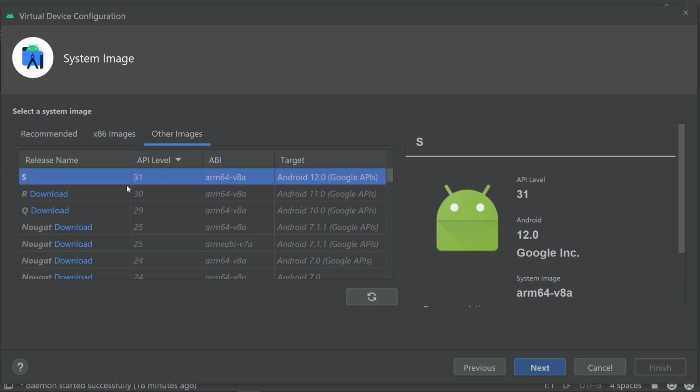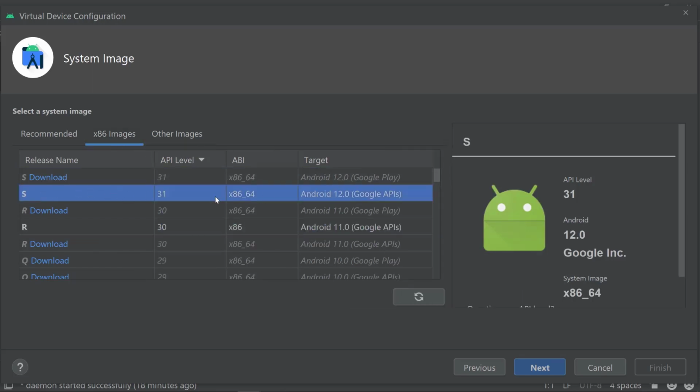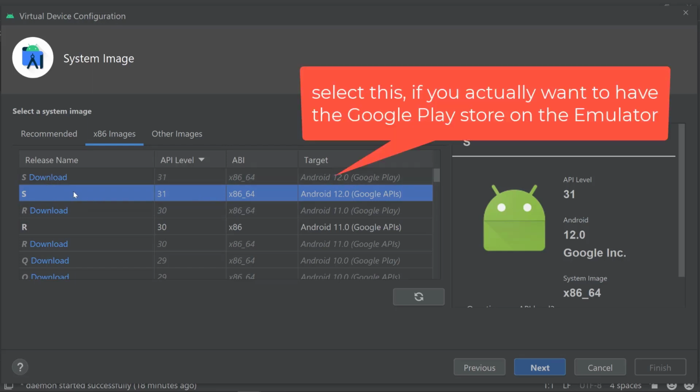So Android S with API level 31 with Android 12. In my case, I'm going to do the same for the x86_64, including Google APIs. You can also select the one with Google Play, but the Google APIs in my case will be good enough for now. If I ever need to change that, I will just download this and then just install the new Android version.